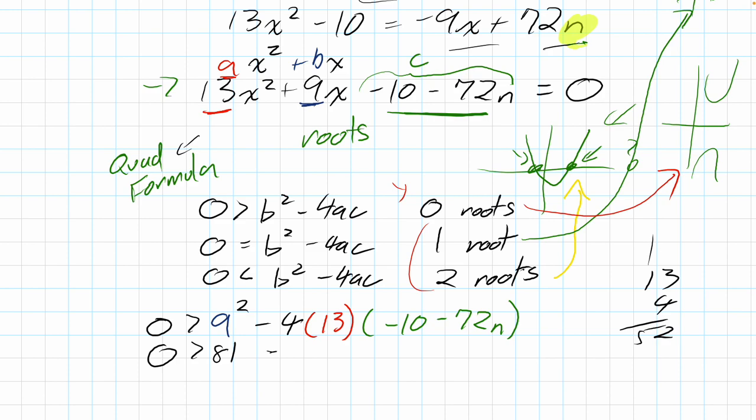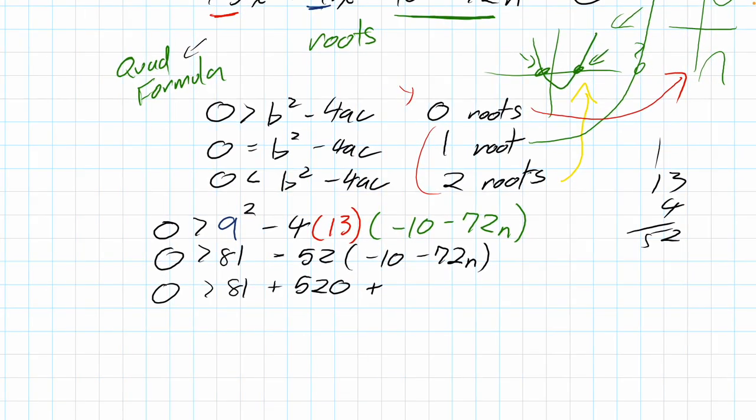52, so we get negative 52. And that we have to distribute into this C value here. I'll need your help probably with the 72 part there at one point. This will become plus 520. This will become positive something. I don't know what it's going to be, but it's going to be positive something though. You want to do that part without a calculator for me? 3,744. 3,744 n. Okay.